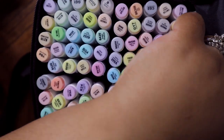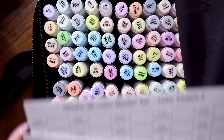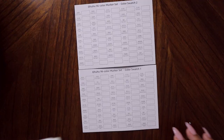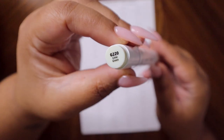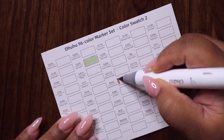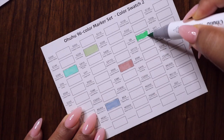They also sent me the 96-color set from the Honolulu series — maybe it's giving pastel paradise. They send you this little pamphlet with more information and some more swatch sheets. The markers come with a brush nib as well as a chisel nib. All the caps have the names of the colors on them, and the barrels are all blank, which makes the production process a lot easier.